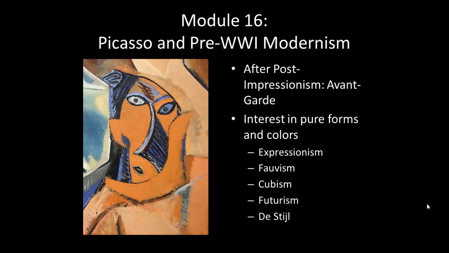So the first thing I want to talk about is this style called Expressionism, and that means an art that conveyed in a very broad range of styles and subject matters the subjective emotions and the innermost feelings of the artist. So the Expressionist artists of the 20th century built upon the developments of the Post-Impressionists, who had already rejected the Impressionist interest in objective truth in favor of the internal world and imagination of the artist.